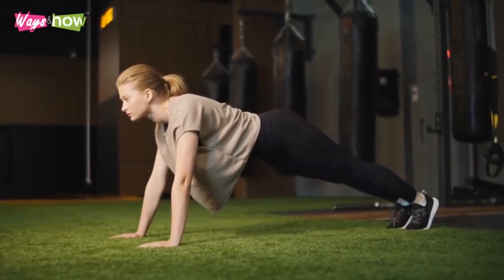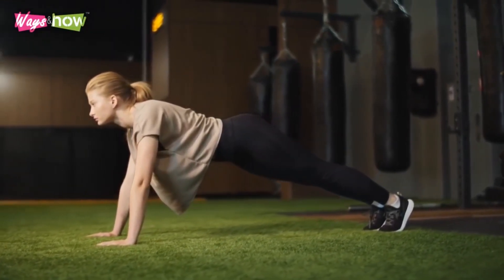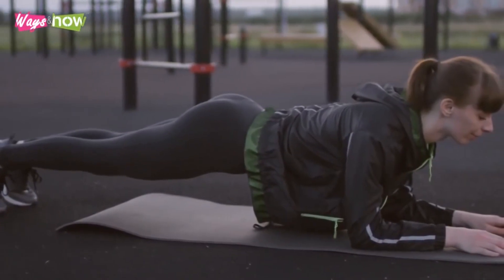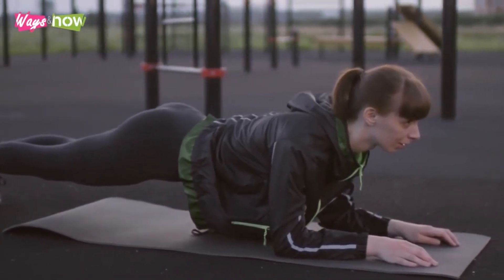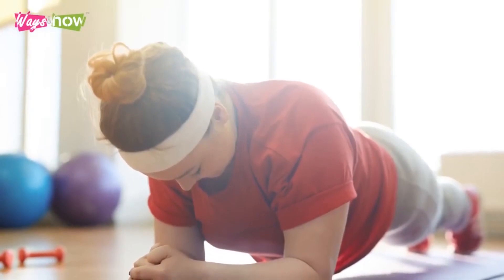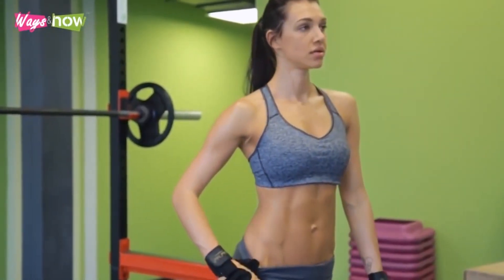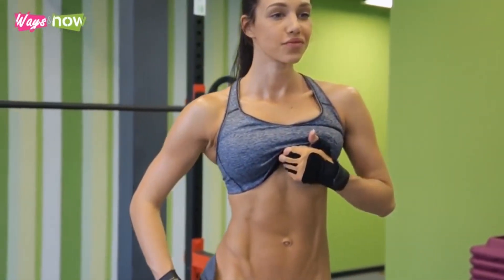There is some debate as to whether there are advantages to holding this position beyond the two-minute mark. At that point, it might be better for you to make it even more challenging by turning it into a compound exercise. My answer is yes, the longer the better. However, it must be all proper form, from the beginning to the end. Otherwise, it is no longer a plank exercise. Keep in mind that it is only safe and beneficial when done with proper form, so don't challenge yourself so much that you compromise your form or even your breathing. Nevertheless, the longer you can hold your plank, the stronger and more defined your muscles will be, including a flatter stomach.